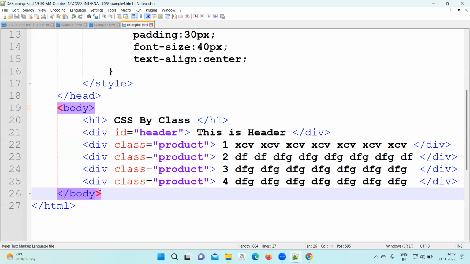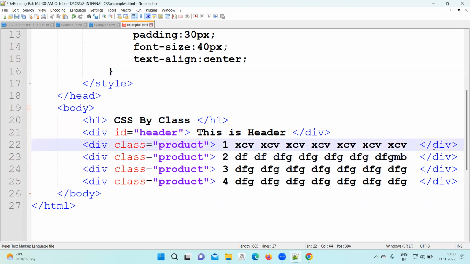Class equal to product, and product how many times? 4 times. Okay.